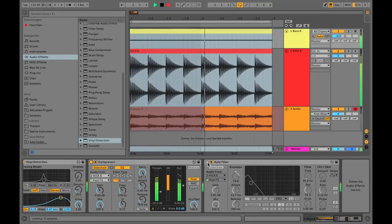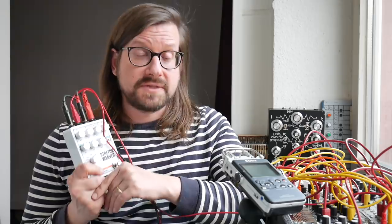But Ableton Live enables that technique not only on compressors, it also does it on a filter. As the Ableton Live manual says, mastering this technique will give you more drink vouchers and result in more bookings. What the Stretch Weaver does goes much further. It gives you control over time, space and pitch, and more.